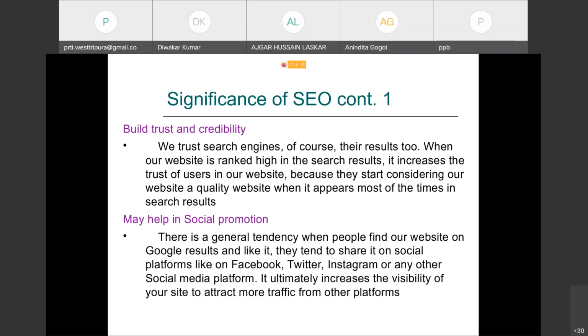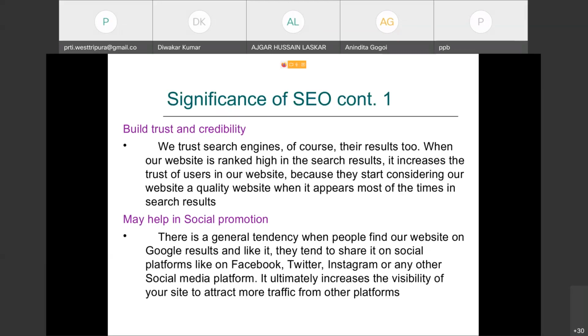Build trust and credibility. We trust the search engine, and of course its results too. When our website is ranked high in the search result, it increases the trust of users in our website because they start considering our website a quality website when it appears most of the time in search results.